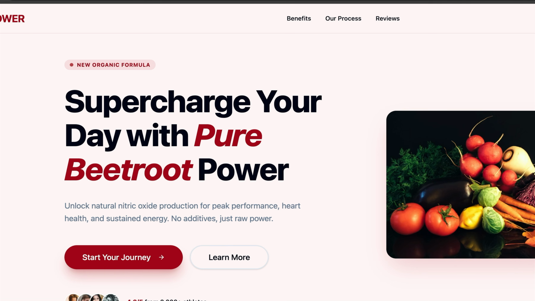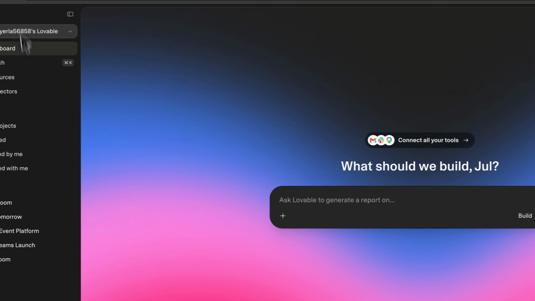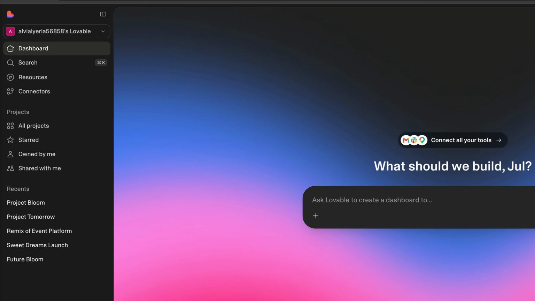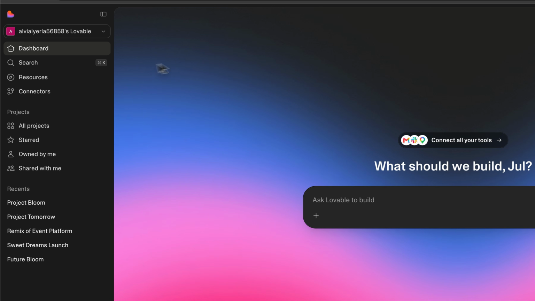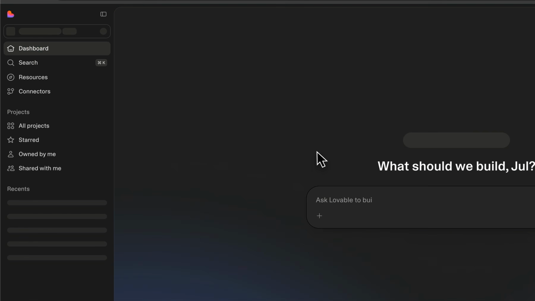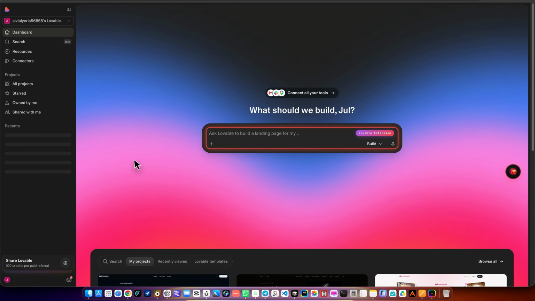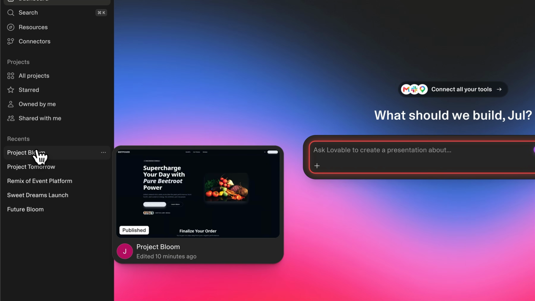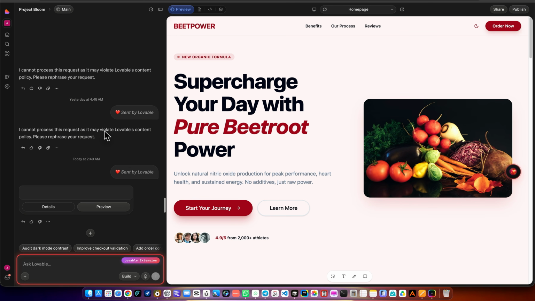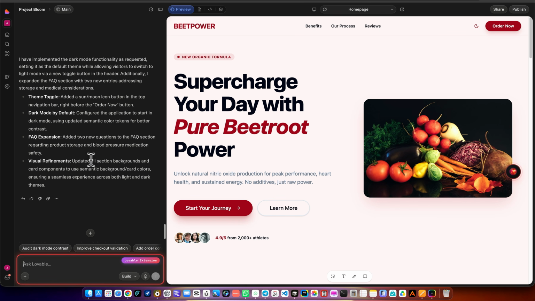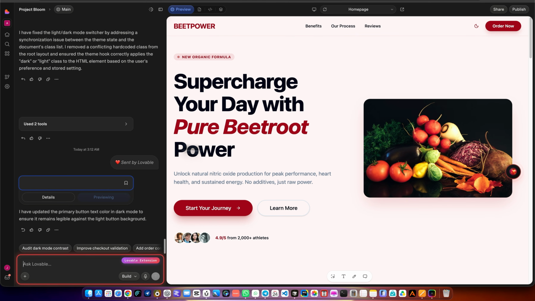Now I have the extension installed in this account. So let me open the project just in a moment. Here, let me reload the page first, and then I will open a project where I will implement some tasks. Okay, here you can see this is just a simple project, and I was also using the extension previously. Here you can see we have made some changes, but I'm going to make some more changes here in front of you.